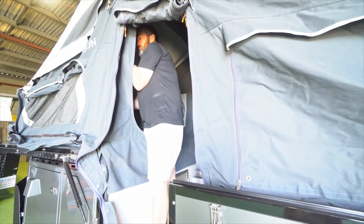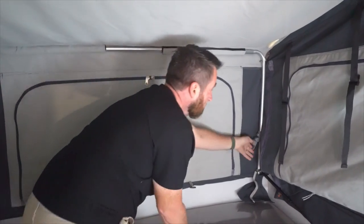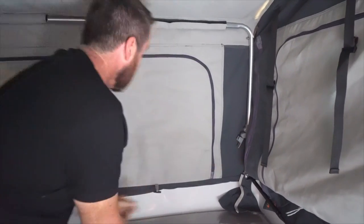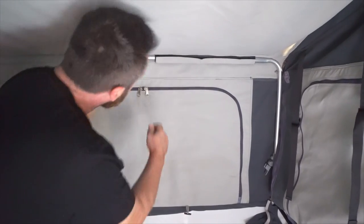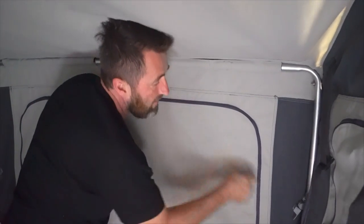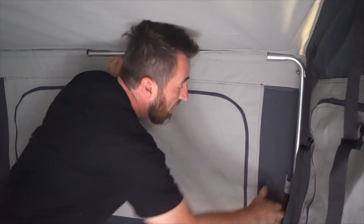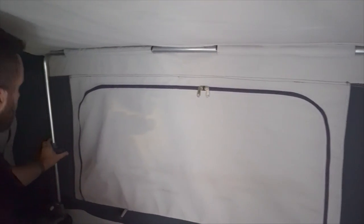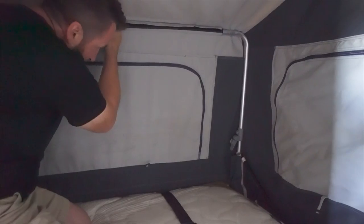Repeat on the other side. We'll do this end of the camper — just once again make sure the clamps are loosened on both sides and then it helps to push in the middle of the pole to push up. It won't go up a long way, only a small distance that it does move, and then just lock them in place. Repeat at the front of the camper and then lock it into place.